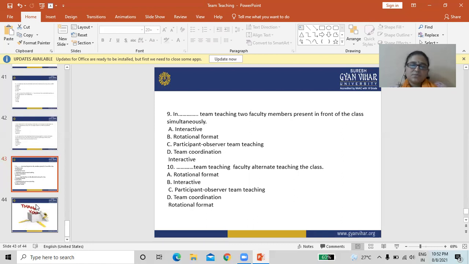Next MCQ. Fill in the blank, team teaching, faculty alternate teaching the class. Option A, rotational format. Option B, interactive format. Option C, participate, observe team teaching. Option D, team coordinate. Correct answer is option A, rotational format.